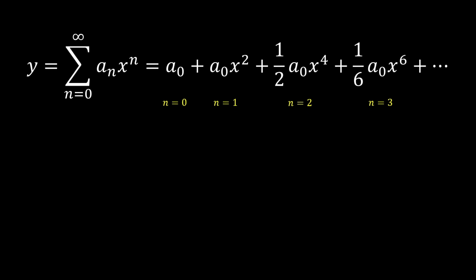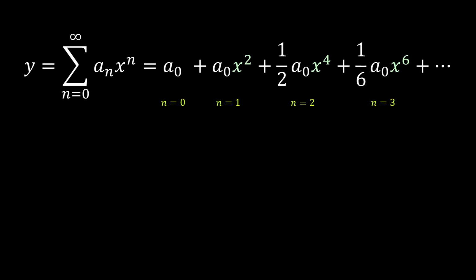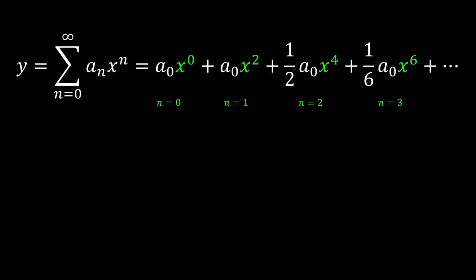And now what we can look for is a pattern between the value of n and the corresponding nth term. We see that by paying attention to only the power of the x's and comparing it to the n, where we added the x to the 0 power for the first term, which is just 1, a pattern emerges. We see that x is always raised to the 2n power for each term. So we could begin generalizing the power series solution by writing x to the 2n, which will account for all x's raised to the powers.